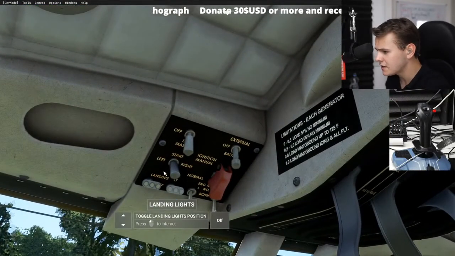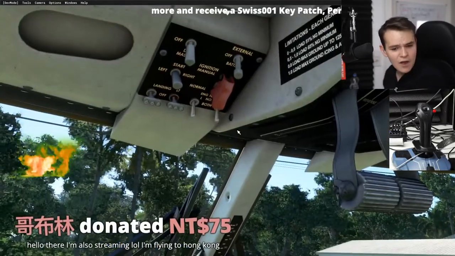Good. Ignition. This is the engine starter. We can turn on the landing lights.